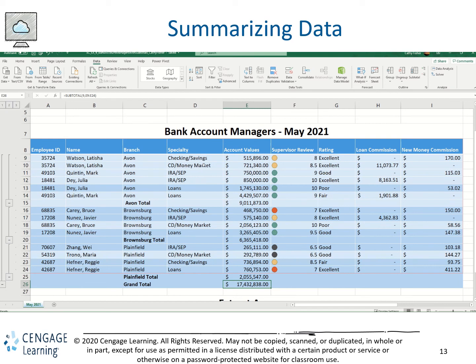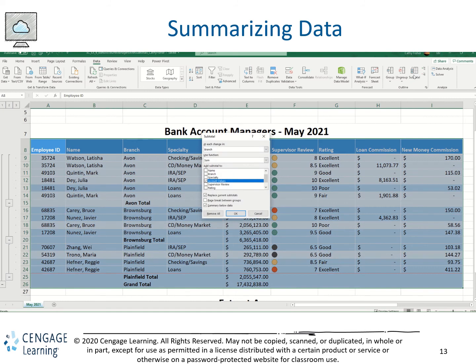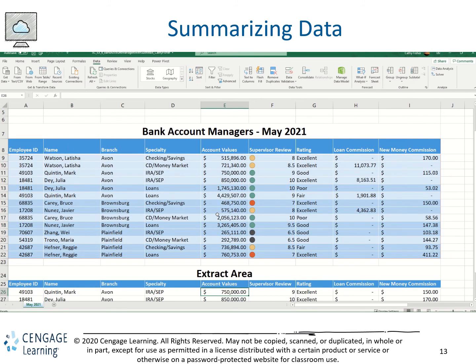We just go on to the subtotals again, and we can remove all. Okay, and then it goes back. All right. So that does it for the subtotals. And now we're going to open up the other file and finish this off.